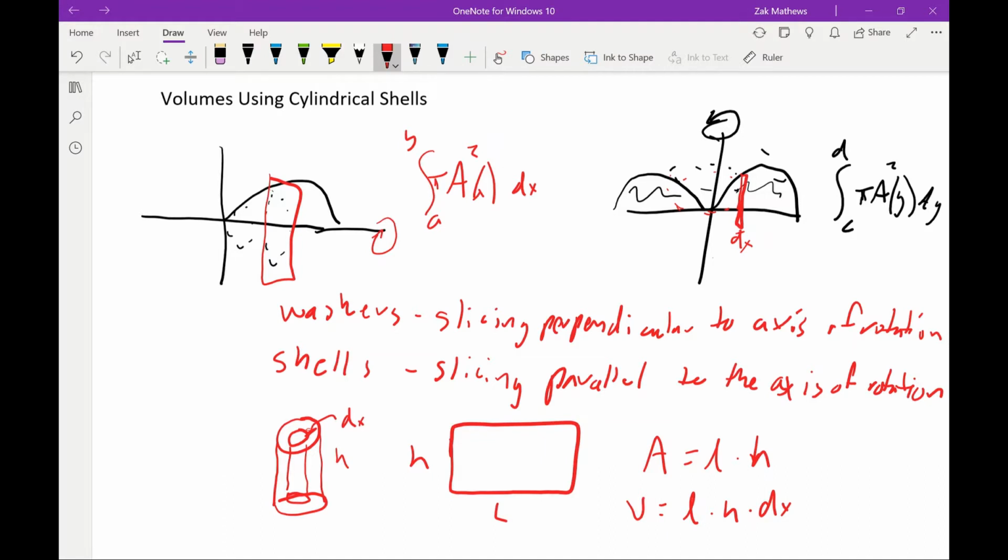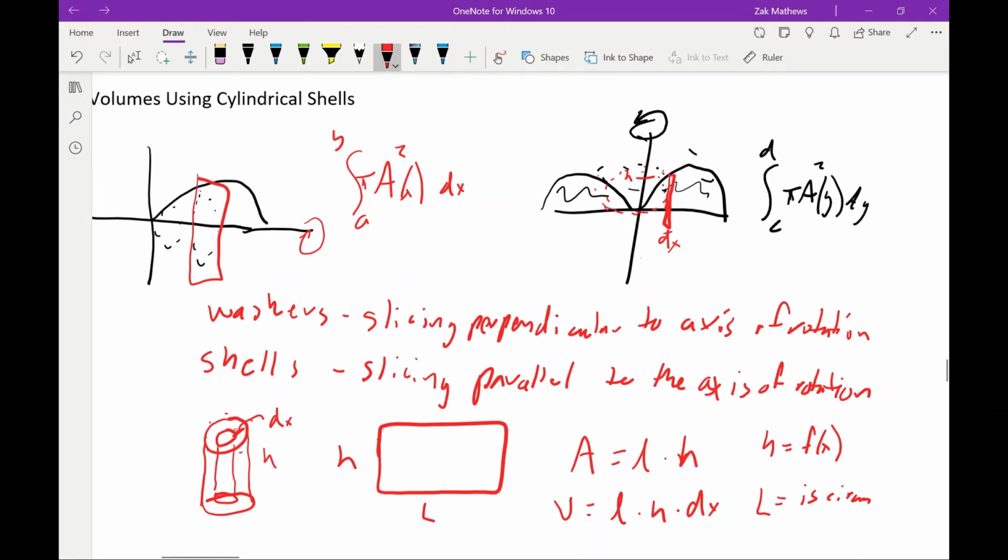The h obviously is simply the y-coordinate, or we can think of h as the function value, in terms of f of x. The L is the whole distance around the exterior. That would be this exterior distance here, which is a circumference. L is circumference. Squeeze that in. And so how do we find circumference? Well, circumference is equal to 2 pi times the radius.